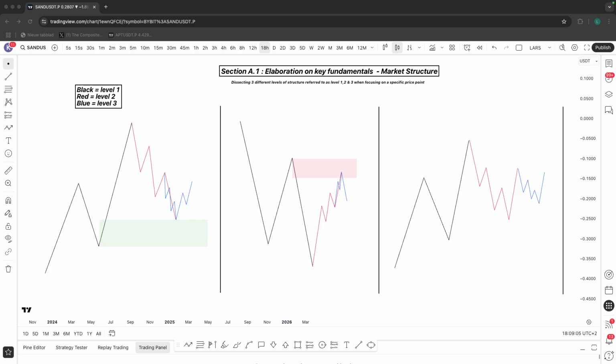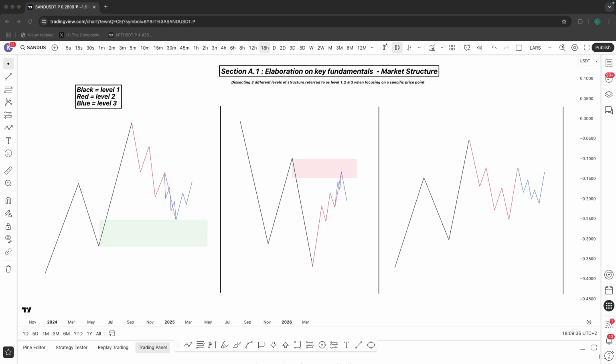However, I do understand how there might have been some confusion around the concept because the importance of the structure pool is not connected to the time frame that we're pulling it on, but rather the way that we are pulling the structure. So either from bottom to top or top to bottom. And therefore the terminology level 1, 2, and 3 showcases the different characteristics of each individual market structure pool rather than a time frame.